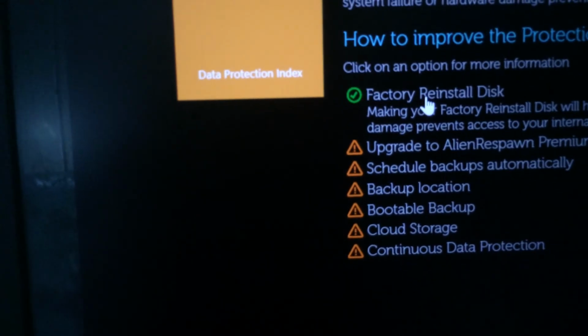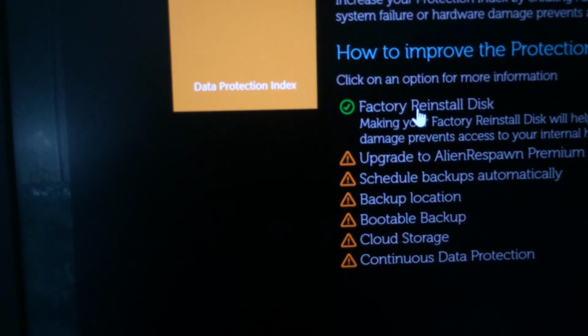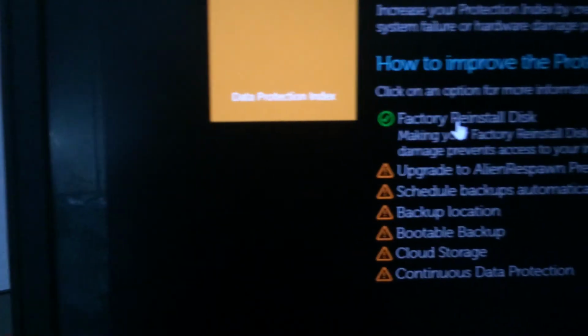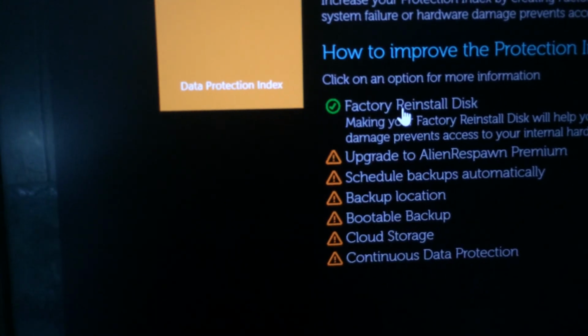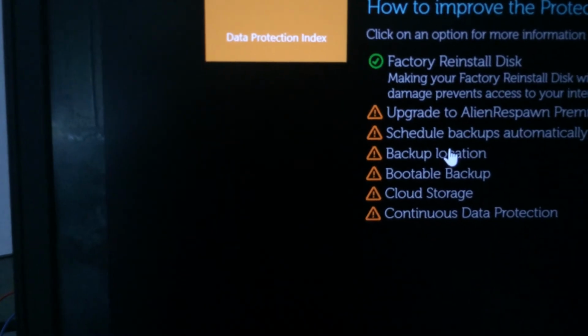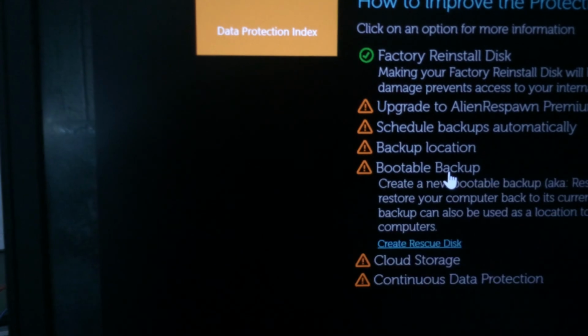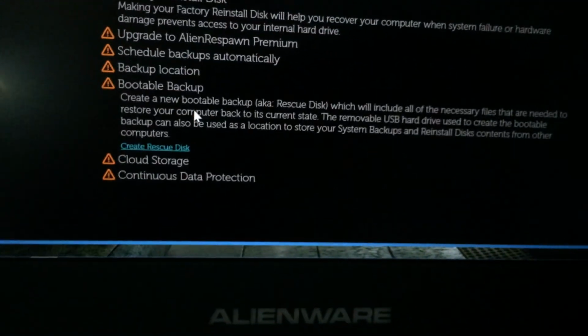Just in case your system crashes, plug the USB in and power on your laptop, and it will restore back to your original settings from the factory. Another thing is the bootable backup, which is very, very important.